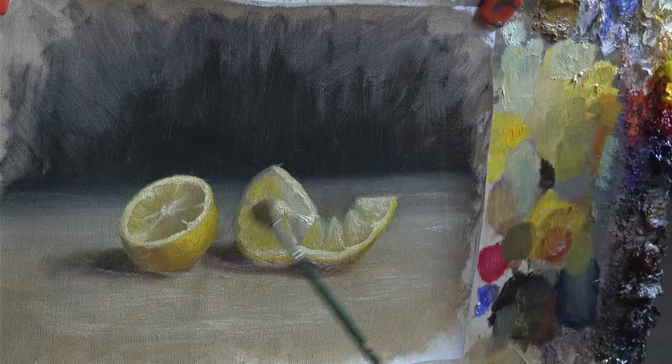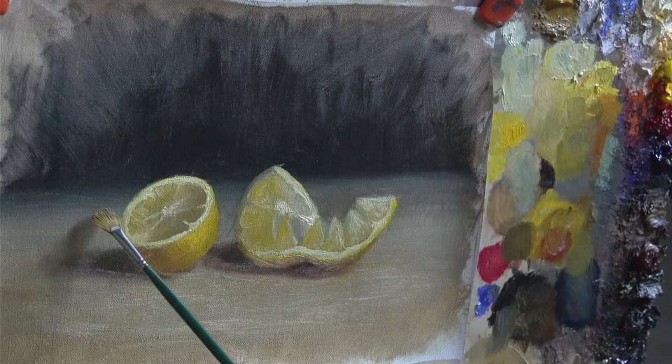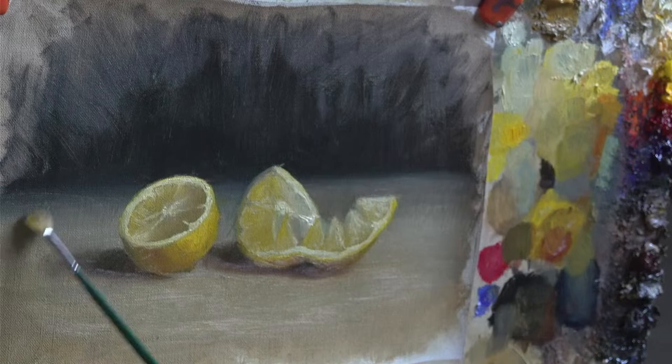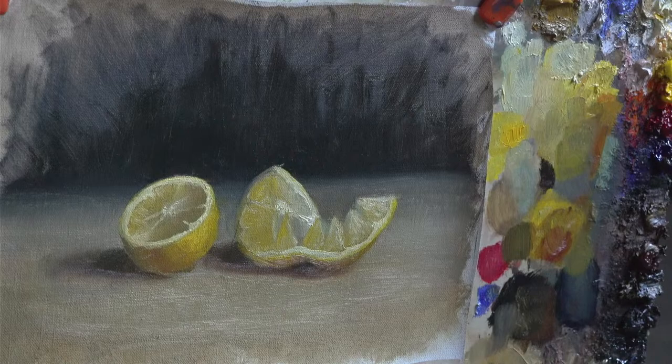Now it's time to get that glowy on. You might be like, why? Why do you paint the glowy? And the glowy just makes it more fun, I think. Makes it more entertaining to look at, more fun for me to paint. I'm going to let the painting dry right there and get rid of that. Because right now I'm just petting the canvas.